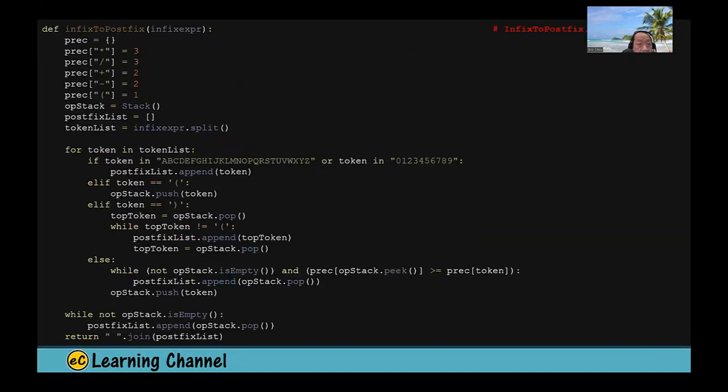Here one way to do it is to check whether the token is in this set or in that set to see if it's an ID. But we will write it a different way. We don't want to use this one.